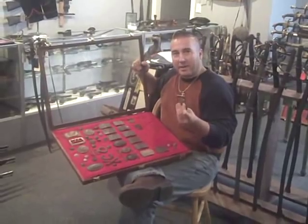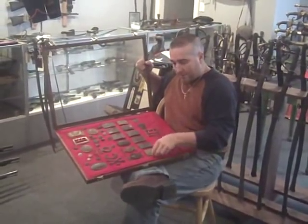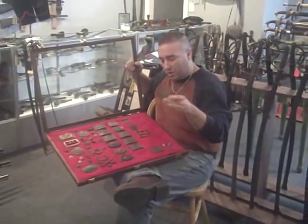Frame buckle, same thing. Had a chemical patina on it. You could actually just rub it and smell it. This one here still has some of the faker's aging chemical all over it.